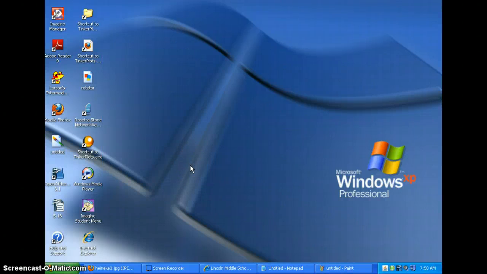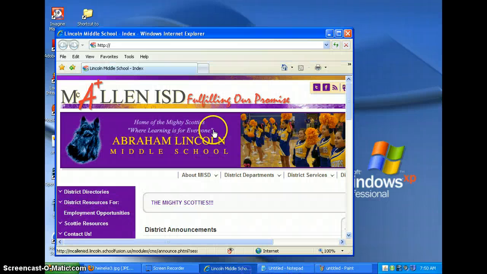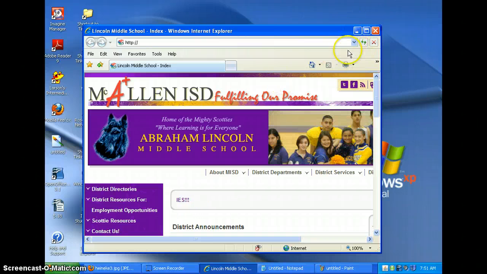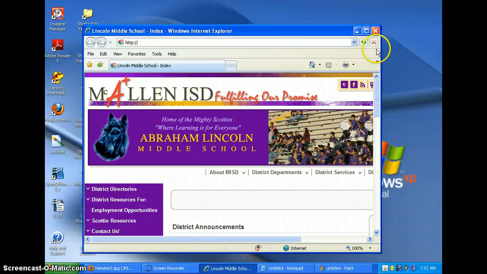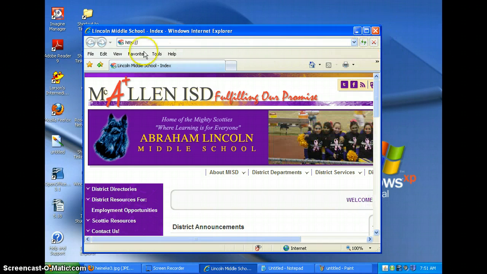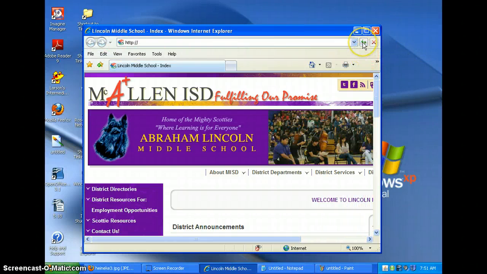All right, our next word is refresh. When you have your Internet Explorer or your internet website opened, you will see these icons, and these are the icons we're going to be focused on for the next couple of words. Your refresh button is this, usually double arrows. If it's not found on this side, sometimes it's on this side, just depends what kind of computer you have. And these refresh the page that you're on.